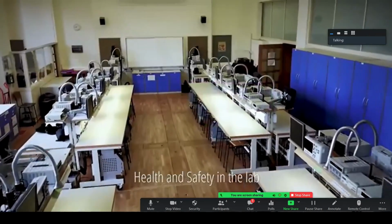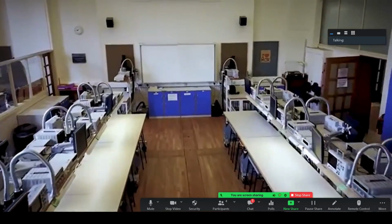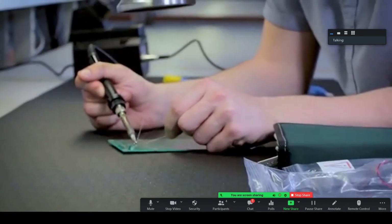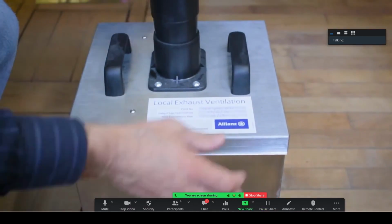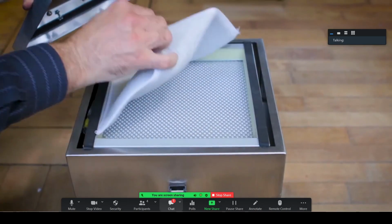Welcome to the School of Electrical and Electronic Engineering Practical Labs. Please consider the following health and safety information while working in the labs. Before you begin working, make sure your bench is clean and clear. Food and drink are not allowed in the labs. Before soldering, turn on the extractor fan, which will remove any contaminants from the air. These are located under the bench.